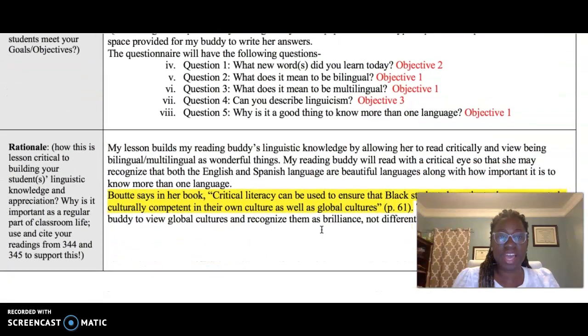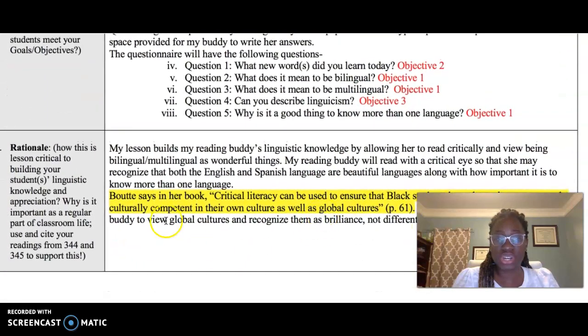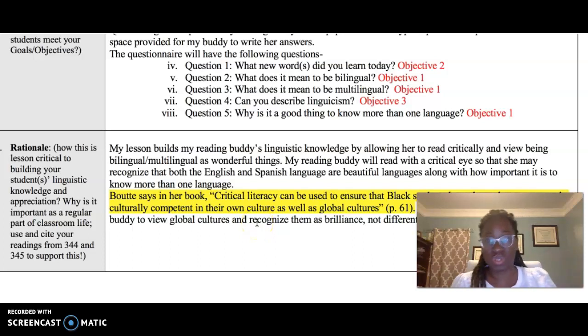Okay? And then the last portion that you're going to turn in for your lesson plan would be the rationale. Okay? Why are you doing this work? Notice I highlighted here for you. She cites work that she has read in the class. Okay? She has a direct citation. She forgot the year. So make sure you have correct APA with the year and the page number and make your connection. I'm doing this because this is what research says.